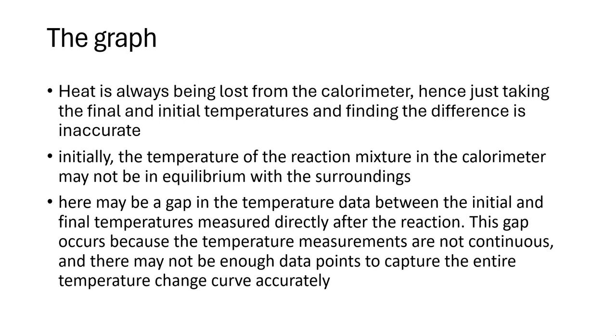Initially, the temperature of the reaction mixture may not be in equilibrium with the surroundings, and then there may be a gap. So when the actual reaction happens here, it's really hard to tell. It's not continuous. It will just go from a low temperature to a high temperature as soon as the reaction happens. It's not obvious, and you're not going to be able to collect enough data points. So you don't really know where the reaction started and where it ended. You can take intervals to make it more accurate, but you still don't really know. As a result, there's going to be heat lost during the reaction.